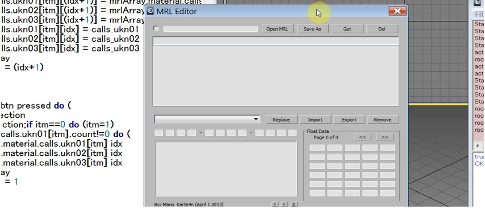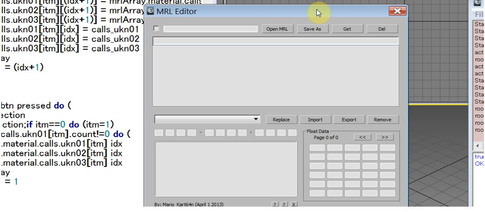This thing is not to cause your materials to reappear. It's not made to fix your materials. This is basically what it is: an editor. It allows you to view and edit what's happening in the MRL. Now, if you by chance change something in the MRL which caused the game to crash, then, well, that's a different issue. That's something that we have to discover, is how the MRL works internally, so that we can understand what's causing these things to crash and avoid that, right?